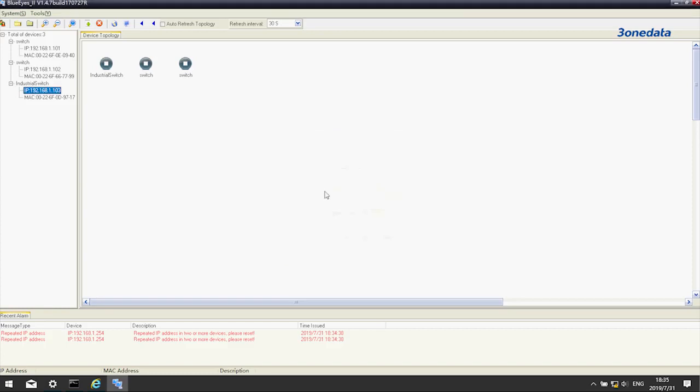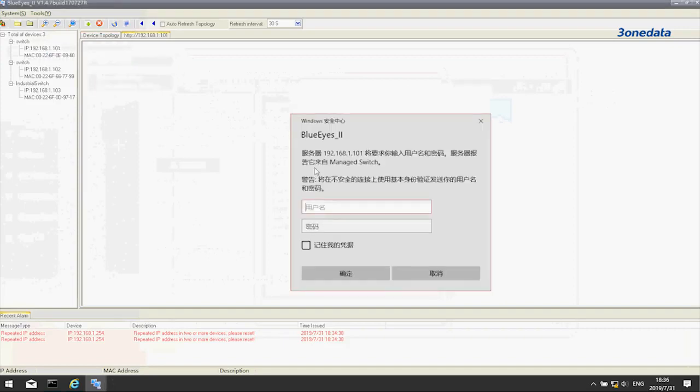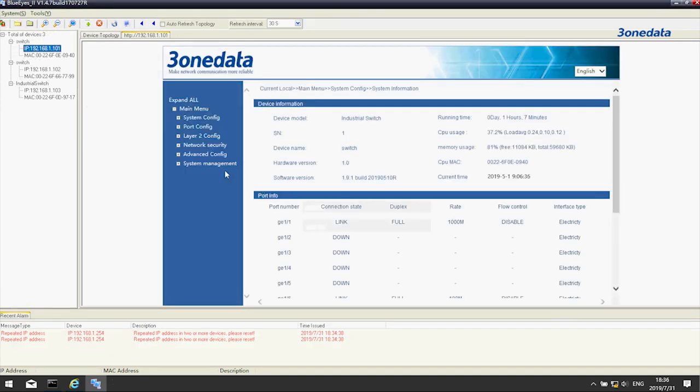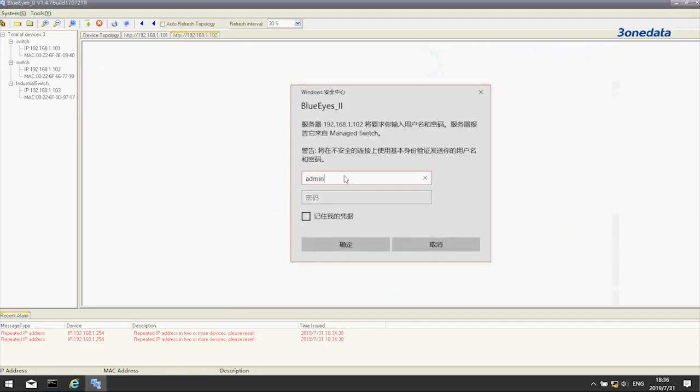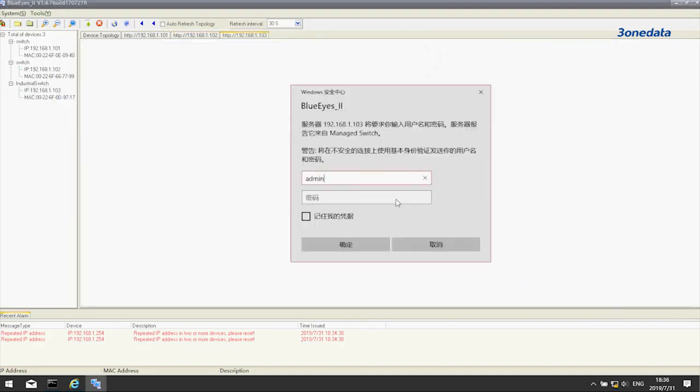After the IP address is refreshed, we still choose product A and right-click to select web setting. On the web page, enter the default username and password admin, and then we can see the product setting page. The port connection status will be shown on the home page. In actual networking, the configuration of the ring ports should match the ports that are actually connected. We can see port 3 is linked.